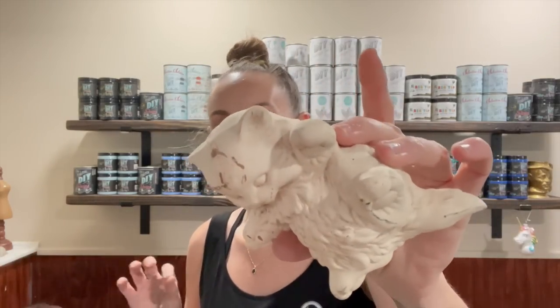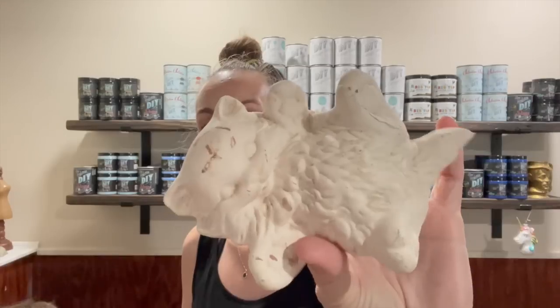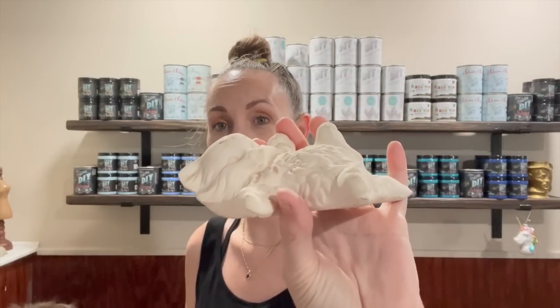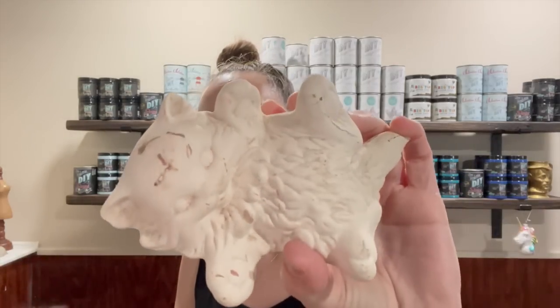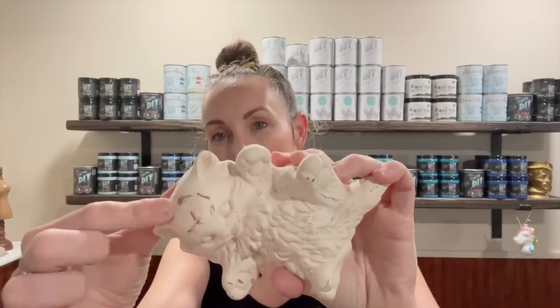$2.49. $2.49 for this dirty cat. I will try cleaning it off, but I don't think it will come clean. I thought this cat was so fun. It lays on its back like that. And it's just a vintage antique. This thing feels so fragile. I don't know if that could be cleaned off. Obviously the dust can, but I don't know about these marks right here. So I'll try. I'll post it.